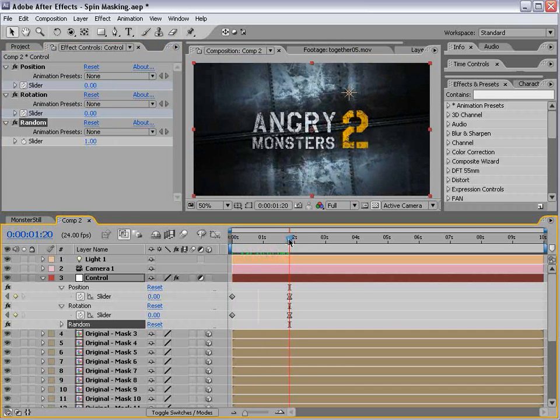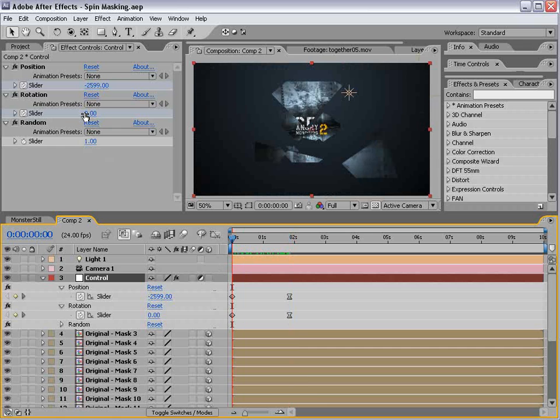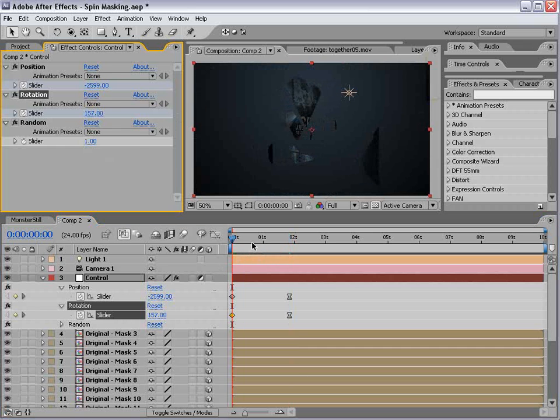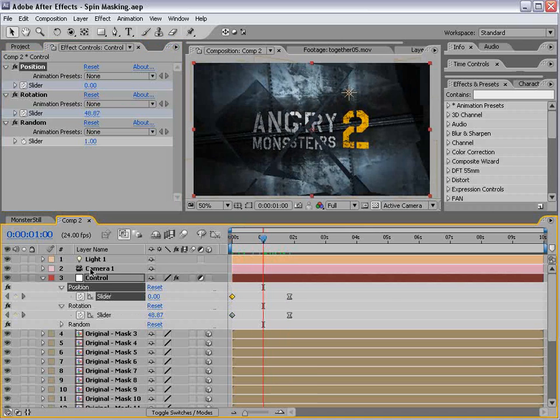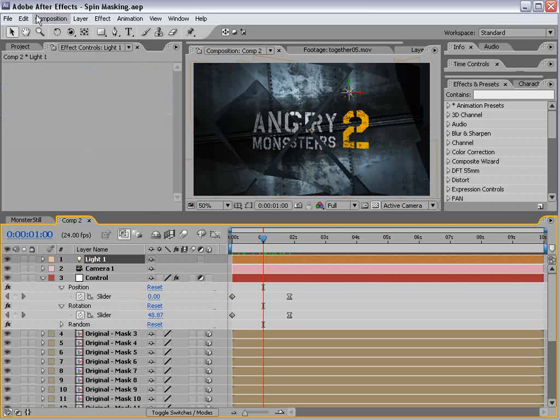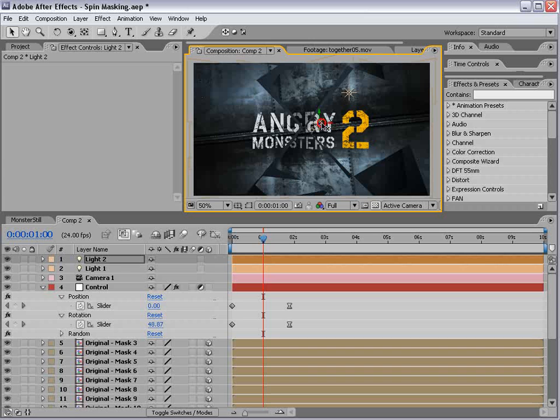And the other thing we need to do is create another light. Now I'm going to go ahead and turn the rotation up so that we can see what's happening here. And in fact, we'll make the position offset 0. So we're actually just going to be rotating it in. And what I'm going to do is take a light and duplicate it. Edit, duplicate. And I'm going to move it behind the main layer. And you see how it shuts off because it's behind the layer here.